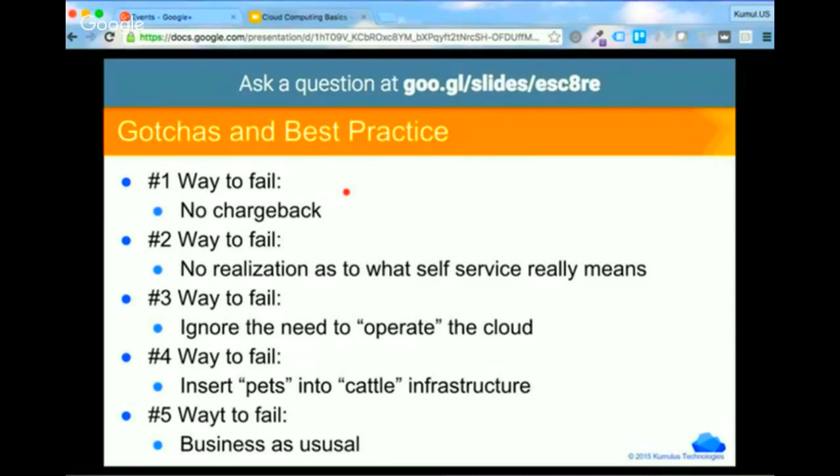For small numbers of even physical compute resources, managing them in the cloud makes a lot of sense. There's an ROI calculation that can be done and can be looked at in determining when that makes sense. But lacking the concept of what self-service really means often causes this to fail. And self-service, from my perspective, means the ability to give back, the ability to return a resource.